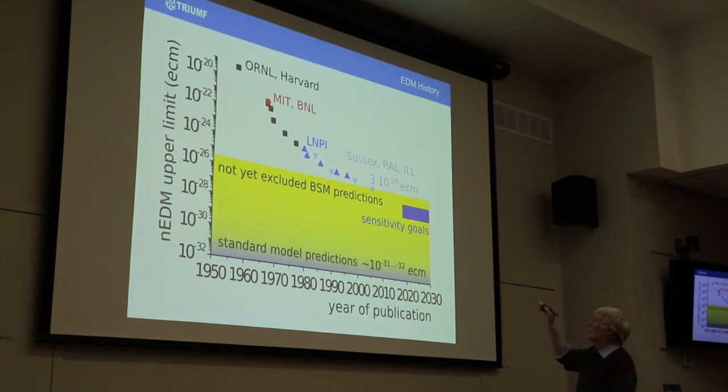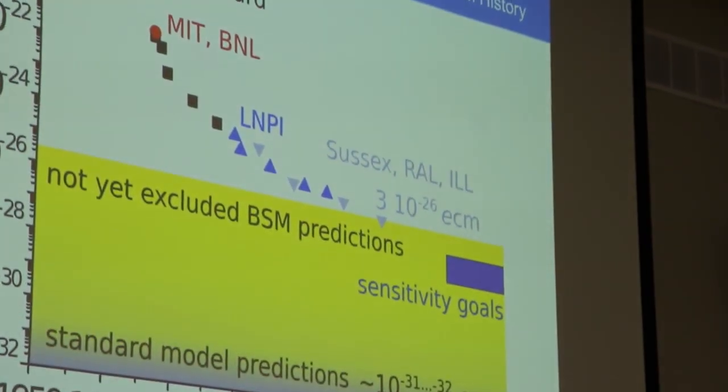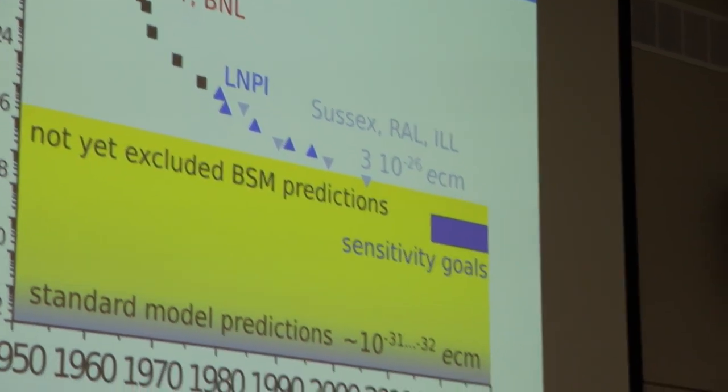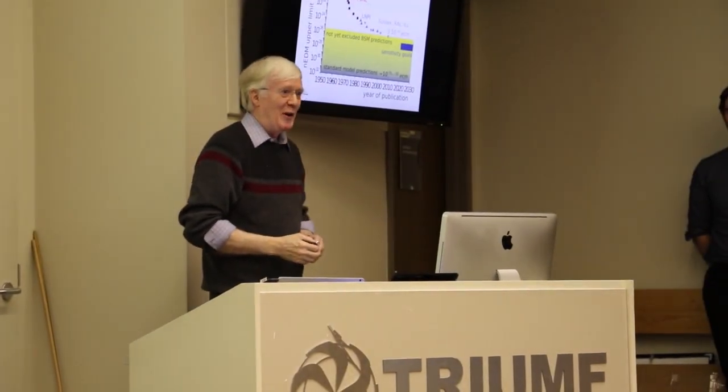And now we want to go from here down to here. It's a bigger deal than it looks like. Between here and here is a factor of 100, right? So we might get to something like 10 to the minus 27 in 5 or 10 years. And that would mean that any beyond the standard model prediction that falls up here would be ruled out. And better yet is you see one, actually measure one. But if you can't, then at least an upper limit helps a lot.